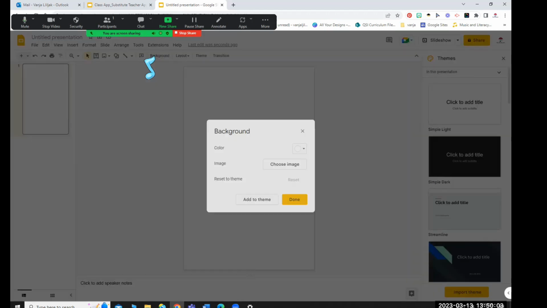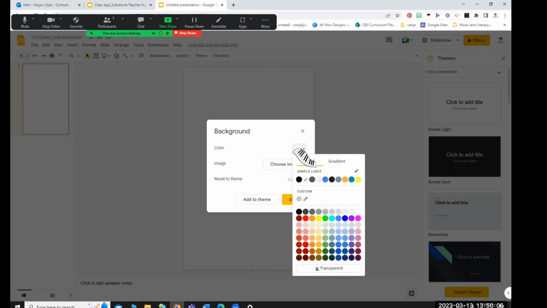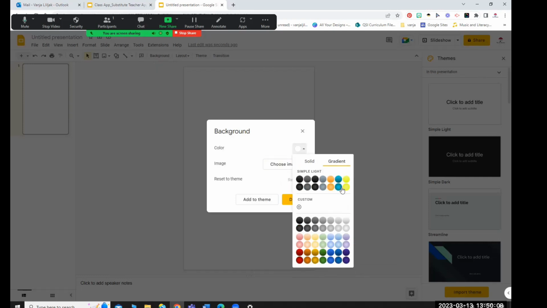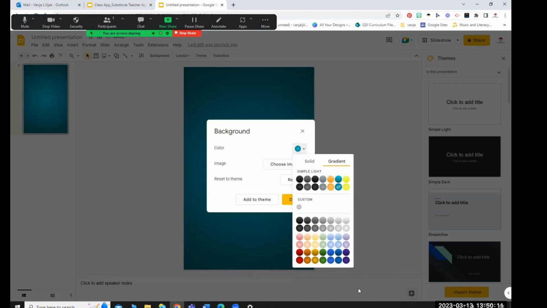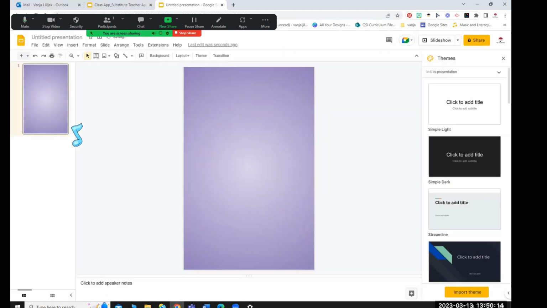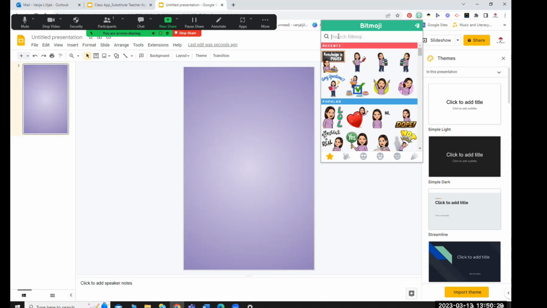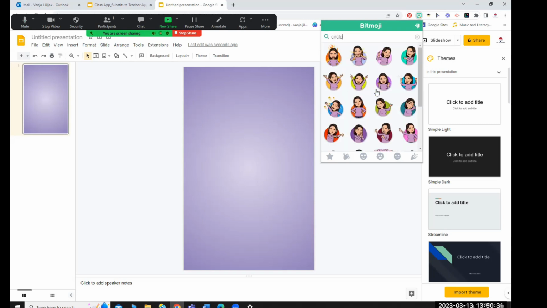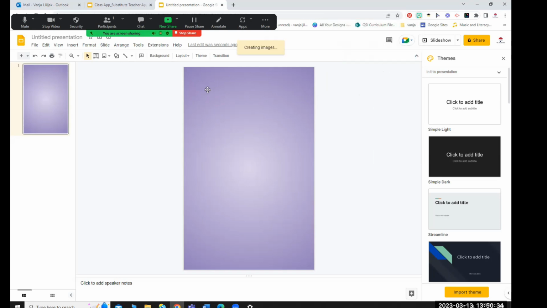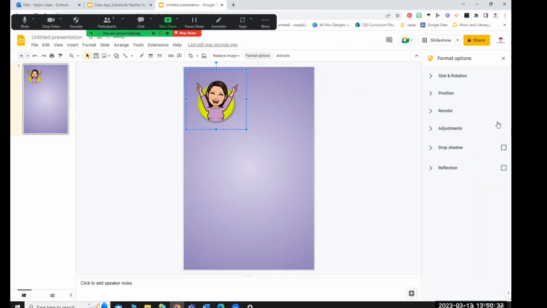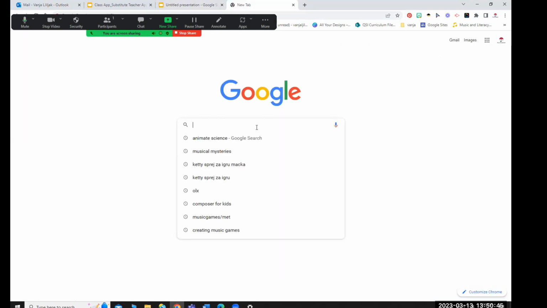Now, let's just choose any sort of a color right now. And let's go a little bit lighter. Done. If I were a homeroom teacher and I taught different subjects, and I want to make my Bitmoji sticker, circle, drag it, format option, you know me, it needs to be transparency 0 so it pops up on stage. And then I'll go to my text giraffe.